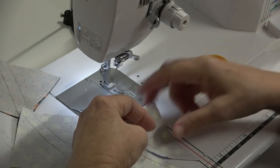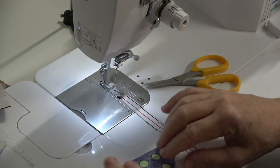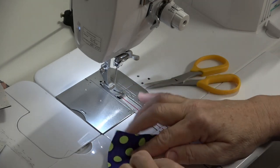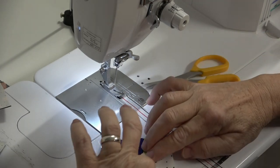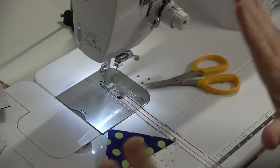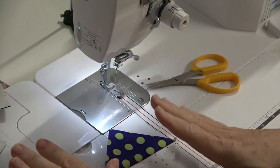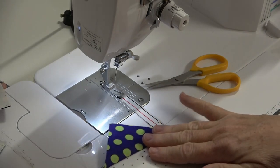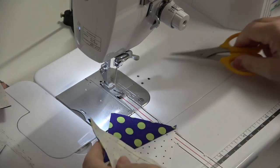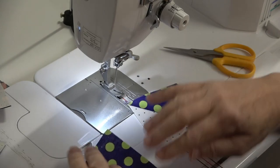And then take it over to the ironing board, and you want to do what's called press to the dark. So put the dark side on top and hit it with the iron, and then kind of fold it up, crease it. Do not steam these. They are on the bias now, and they will go wonky crazy, and you'll make yourself crazy with what happens. I do not recommend steam on half square triangles. Save yourself some trouble.